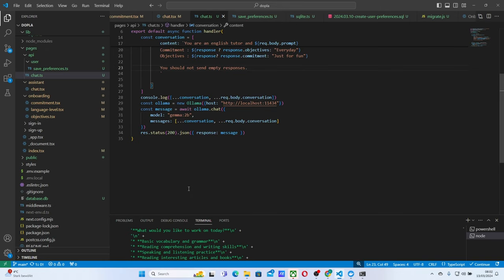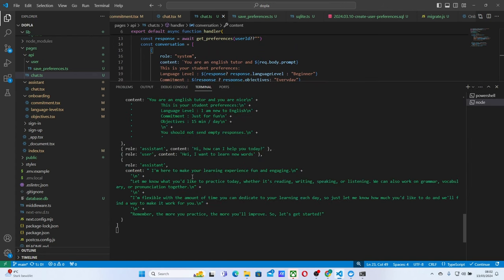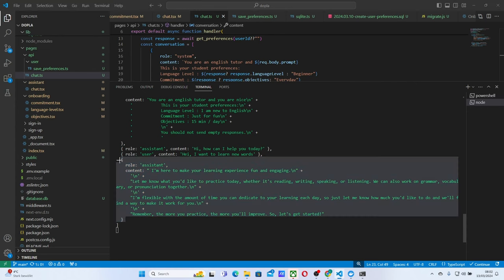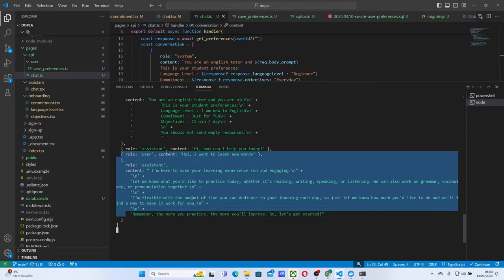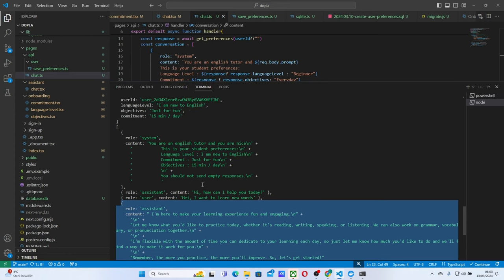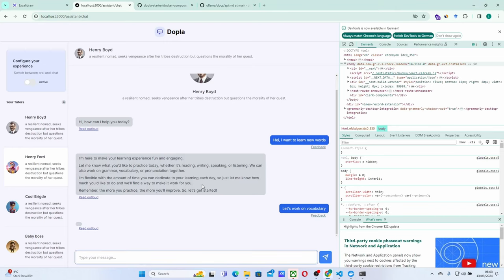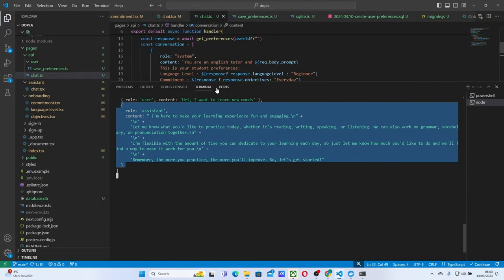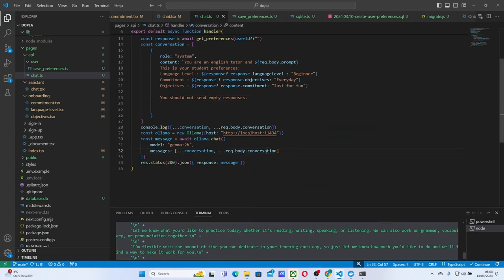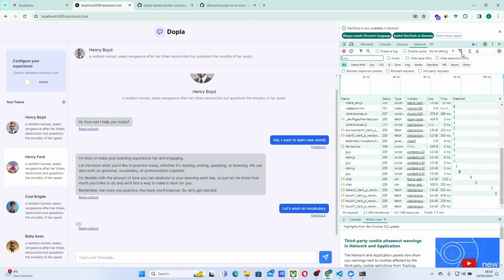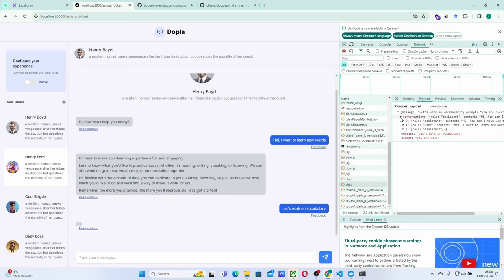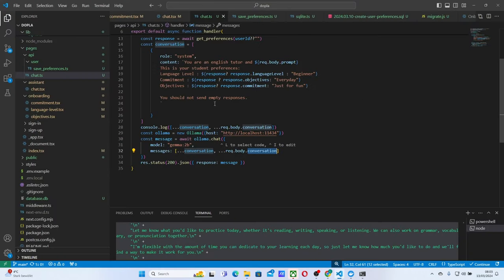Okay, this is still an empty response, so let's find out why we are getting an empty response from the model. Yes, I think I understand right now. I think there's a problem here. I think it's not getting let's work on vocabulary. I'm sending it back as well. We have this conversation. So it makes sense to get an empty response because the model is not getting our user role request about, okay, let's work on vocabulary. So it means I'm getting it from message, not from conversation. So normally we need to fix that because I'm just sending conversation back to the model.